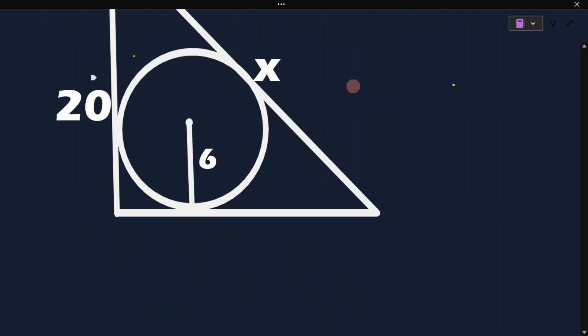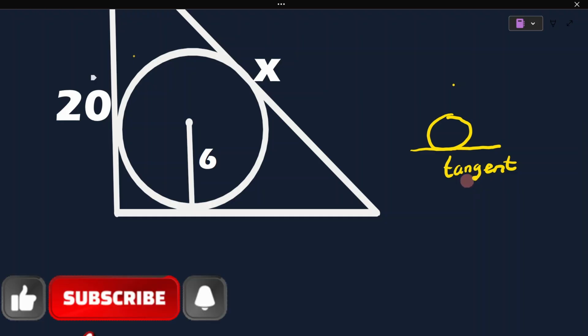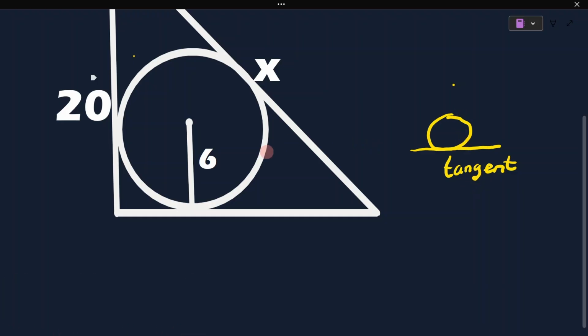So each time you have a circle drawn and there is a line that touches the circle at a point and moves away, this is what we know as a tangent. And whenever you hear about tangent, it reminds you about the theorem attached to tangent. Now let's go back to our question. You can see that the circle is inscribed inside this right angle triangle, and the outer part of this circle at this point and also at this point forms a tangent with this right angle triangle. Therefore, it means that this line and this line become tangents to this circle.